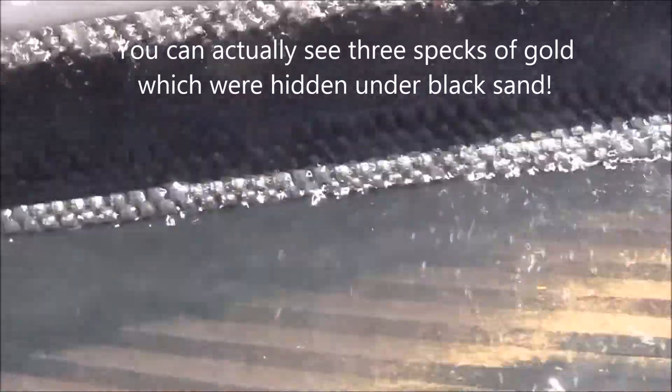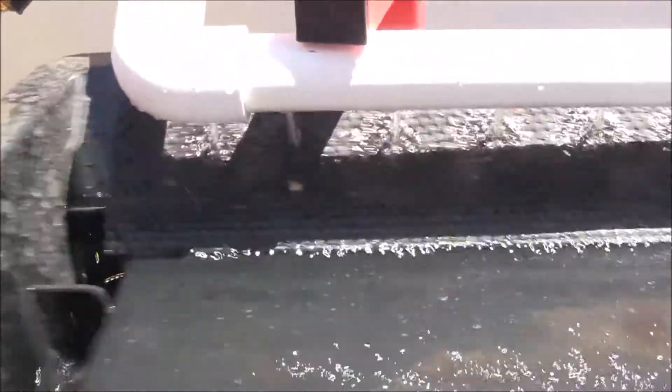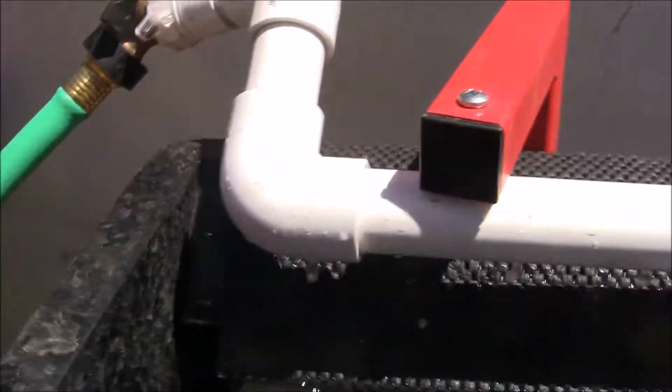After I disturb the line with my hand, it's starting to reform, and I will slowly raise the front of the table so that you can see how the material starts to move back up toward the high-grade bin. It's pretty obvious. After I disrupted the material with my hand, I uncovered a small piece of gold that was riding at the edge of the black sand, and if you watch carefully, you can see it fall off the table into the high-grade bin.